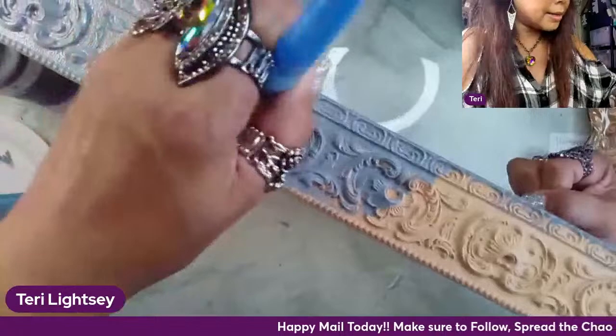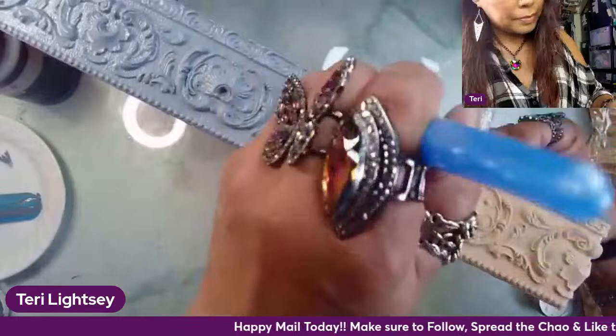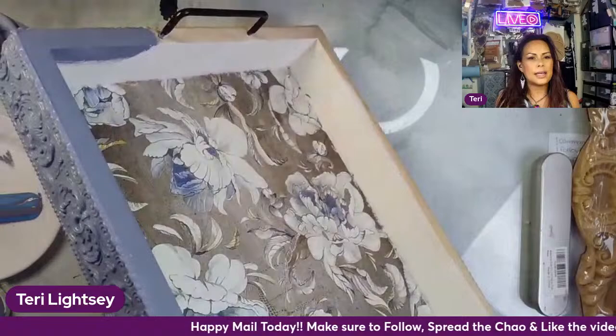Sugar Magnolia, and now the Blue Peonies. Had a couple of people message me and ask me when I first did Sugar Magnolia what color it was. I said, yep. It's a winner, winner, chicken dinner. You guys see? Look at that. Oh my gosh. Oh my goodness, oh my goodness, oh my goodness.